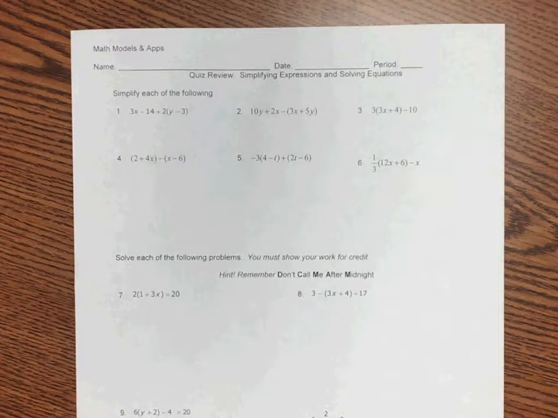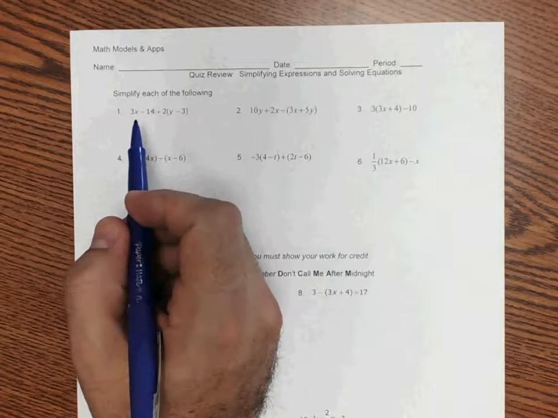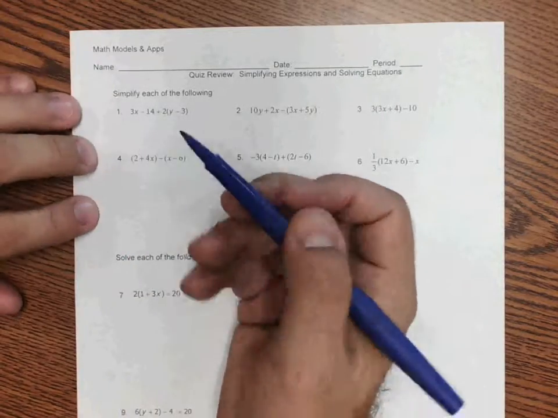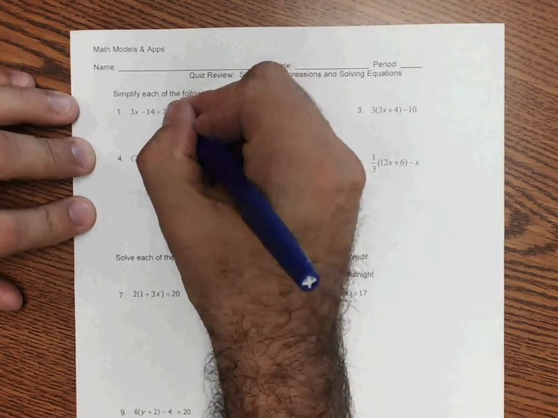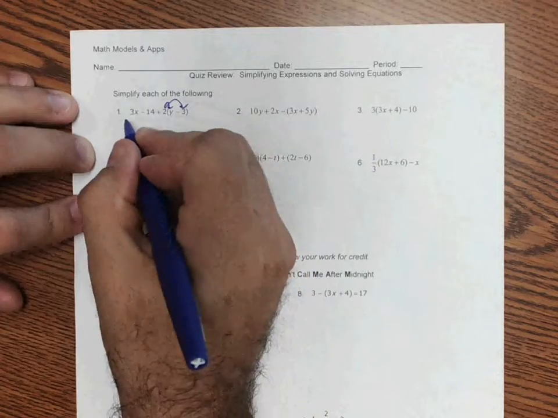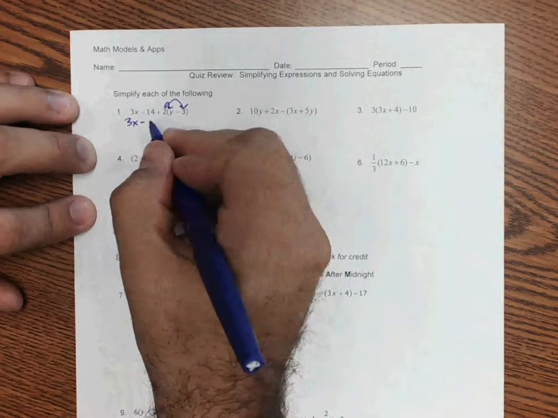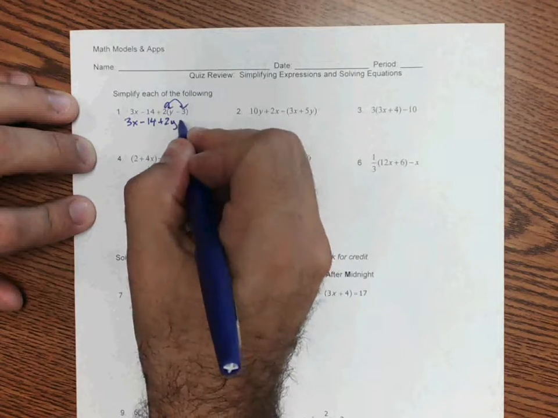First, 6 problems say simplify the following. Now simplify just means combine like terms. We need to make sure that we follow our rules of PEMDAS before we start doing that. So the first thing we're going to do on this first one is to distribute. These first few items are going to come straight down. 2 times y is 2y. 2 times negative 3 is negative 6.